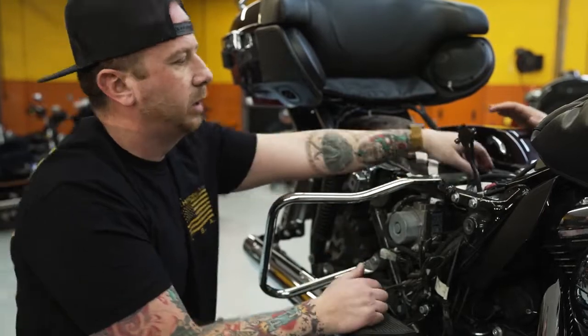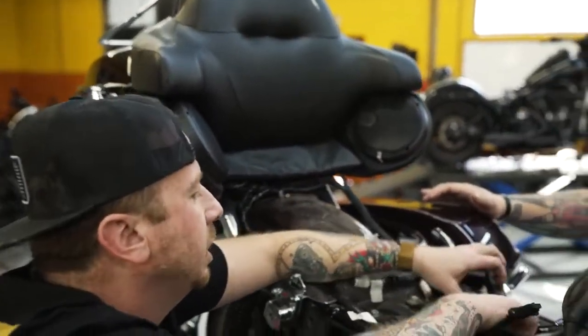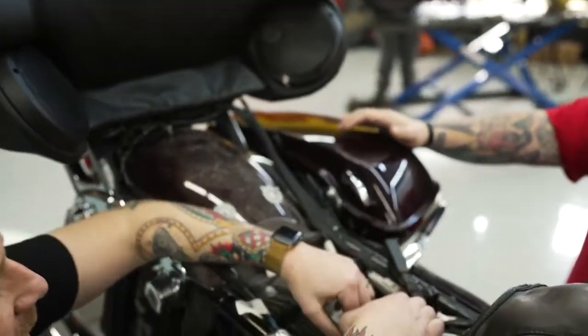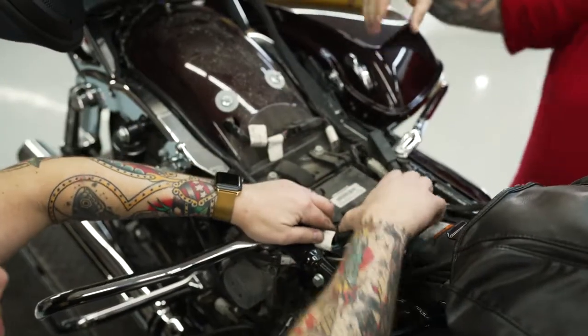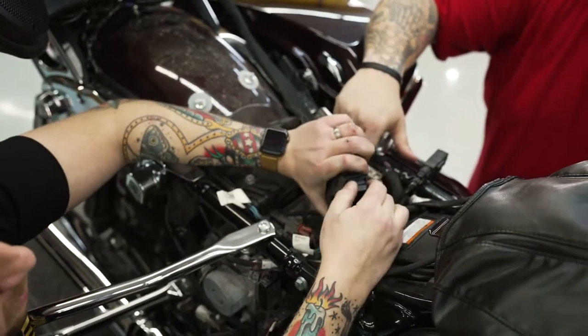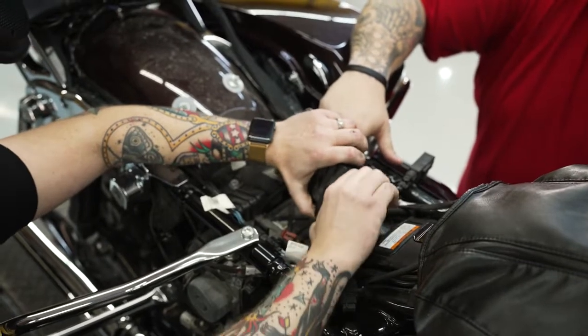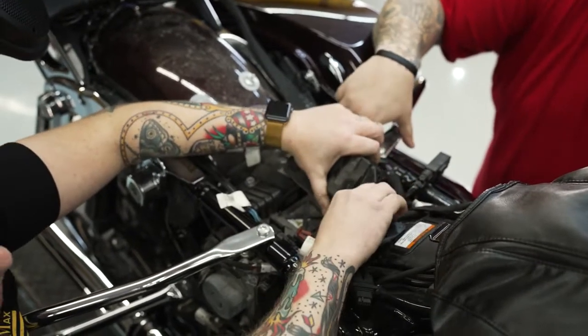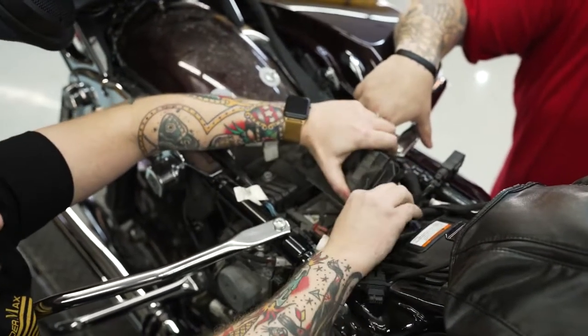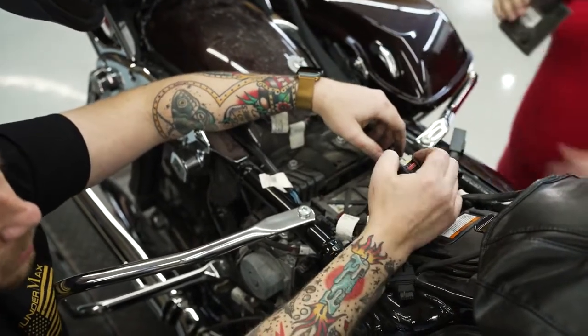So the next thing that I'm going to do is go ahead and probably remove the factory ECM with this bike, and get that out of our way. And on the '21s, they've got a little latch that you've got to pull back. So once you get that pulled completely back, it'll just kind of unlock the ECM from the connector, okay?